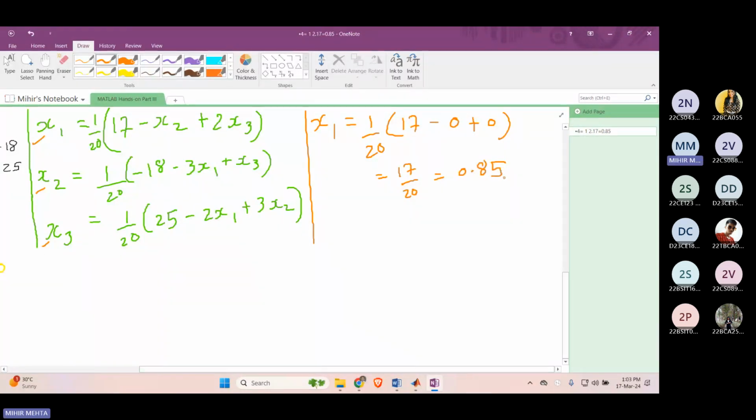Now when I am calculating my x2, which is equal to 1 by 20 into minus 18 minus 3x1, here for this x1 I'll not take x1 as 0.